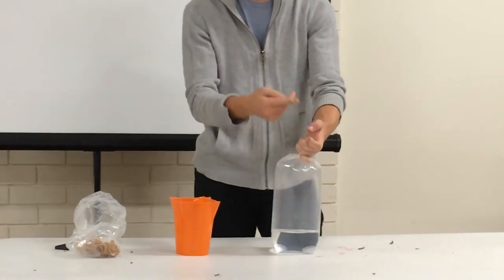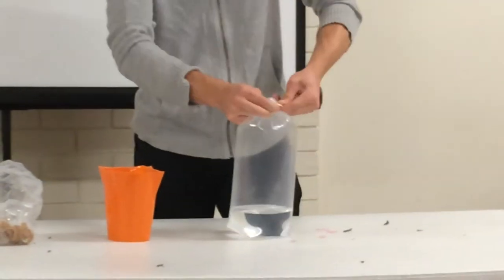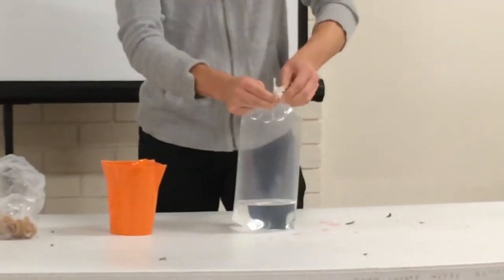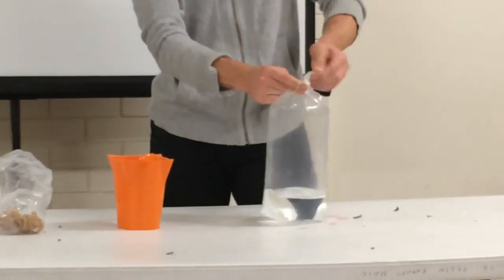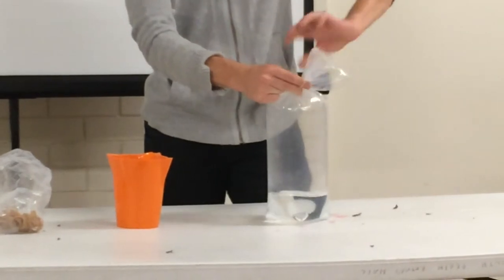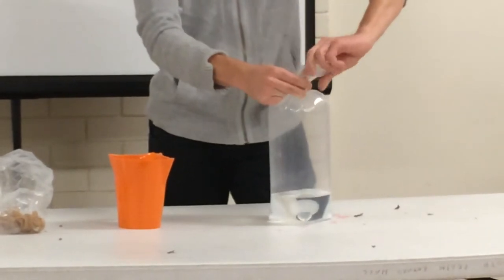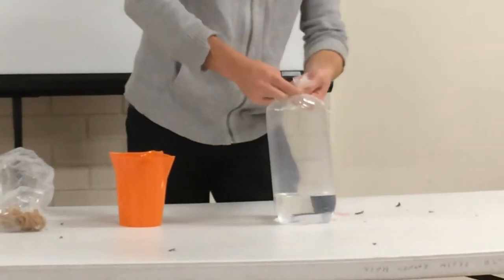So once you've got your little tail, you want soft fingers and just grab this whole thing and you can pull it down. Some people like to hold the bag, to be a bit neater. Just get rid of the twist that you made while still holding the bag. And then you can twist it so it's a bit longer to make it easier for tying. We fold and twist and wrap that around itself.